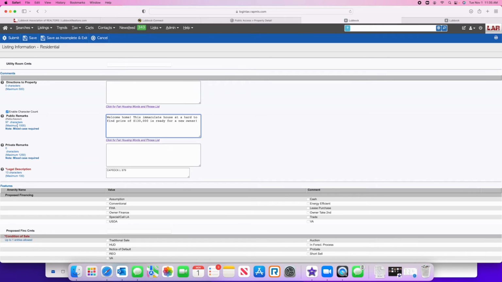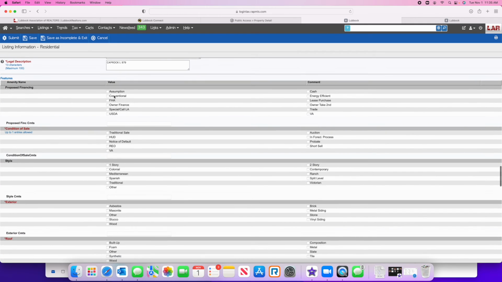You get a maximum of 1,000 characters. It's best to try to fill all this up with the description of the house as much of the characters you can use. So I would say at least 500 to 1,000 characters, build that in here. Private remarks is something that you can put for only agents that they can read, so it's not public. So if you want to put the lease details in here and then have them down here where they can see the lease dates, if you don't want that to be public, you can put that here.